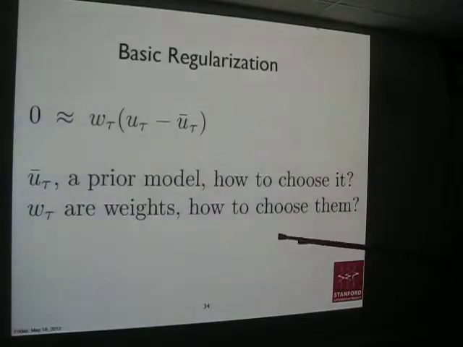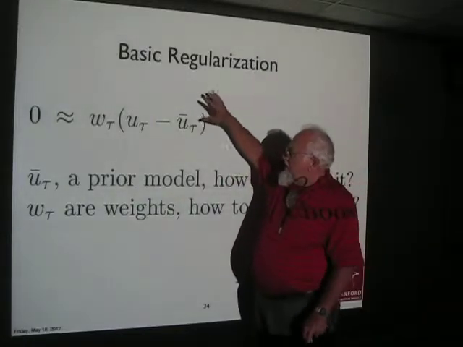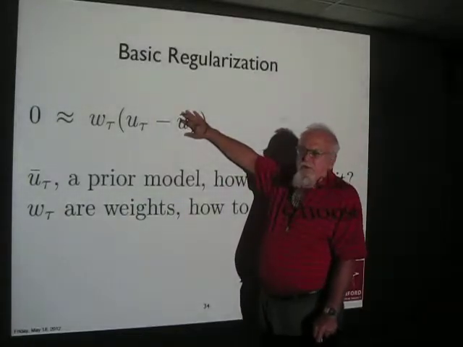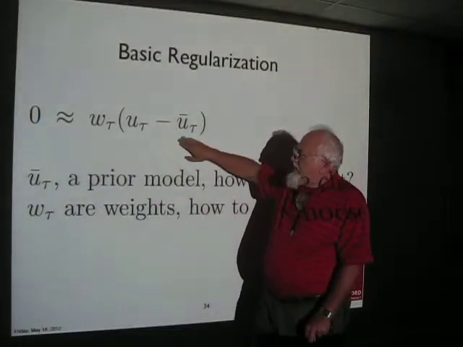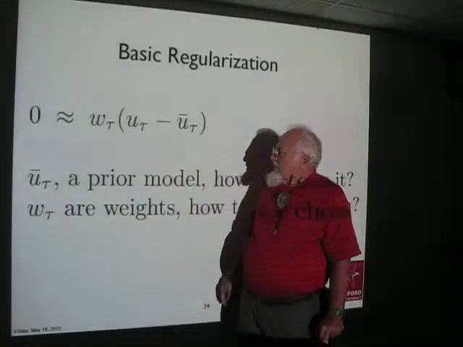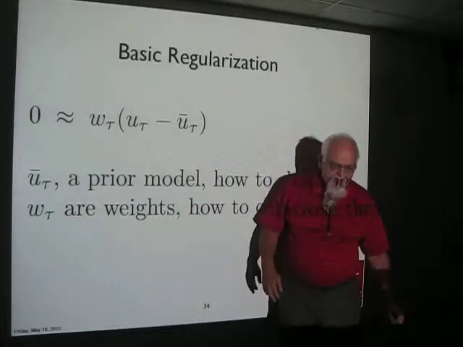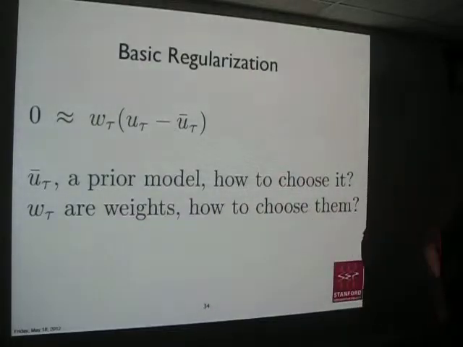So we need to cook up a regularization. This is the most basic regularization you can use. It says you need to know a prior model for your U's. Oh gosh, that's a weird space. I don't have a good idea about that. You need to have a weighting function. Oh gosh, what should I use for the weighting function? I don't know. So the trouble with regularization is we didn't have a good idea how to do that. Yi-Chen had a little trouble regularizing. I can't blame her. I didn't give her clear ideas what we were trying to do.